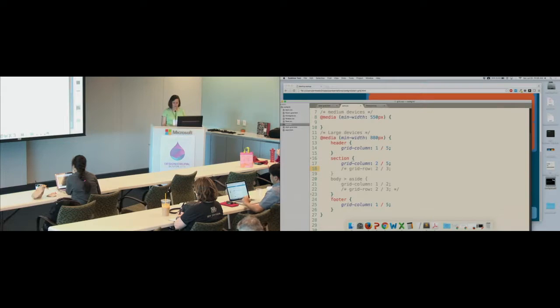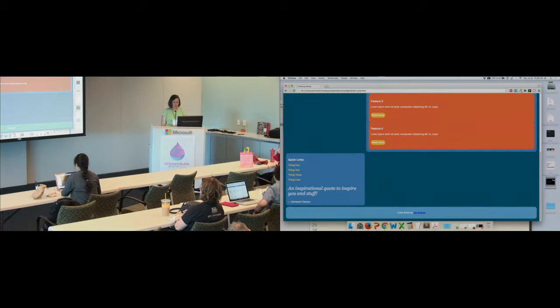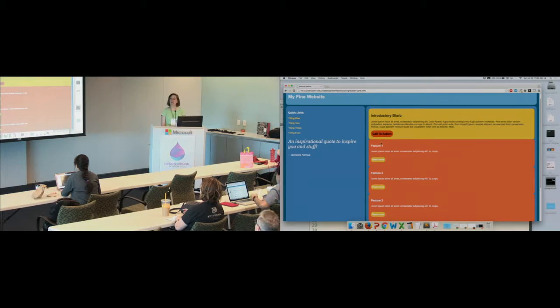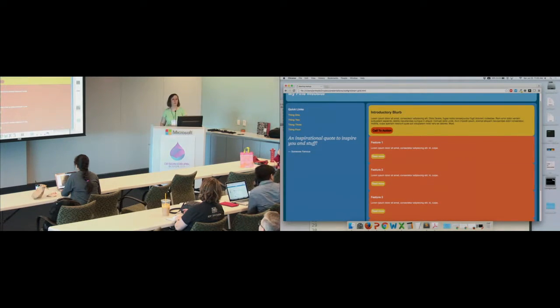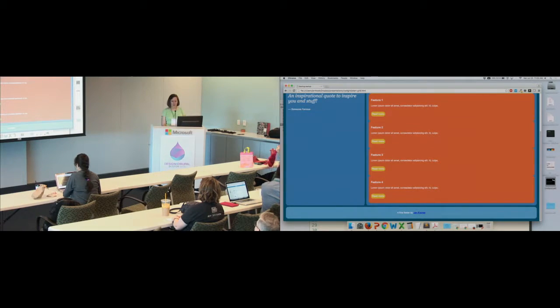So what we need to do then is add the second little bit of information here about the grid row. So I'm telling it what row I would like this information to appear, which is between rows 2 and 3. So the header goes from 1 to 2, and then these items will go from 2 to 3. By adding that, these things will show up side by side. Yay. So easy. That means that if you don't declare it, it's implicit. Isn't that wonderful? It just knows how grid systems are supposed to work, which is really cool.